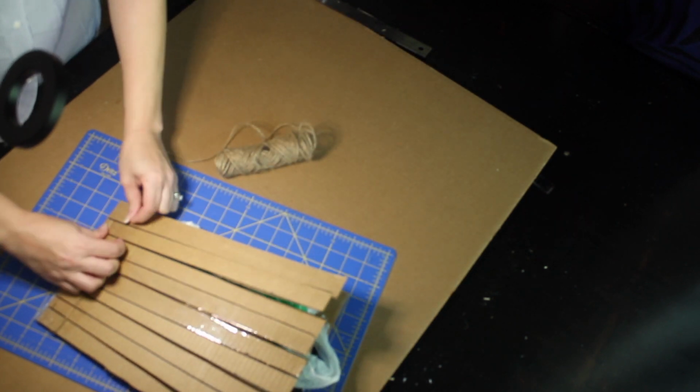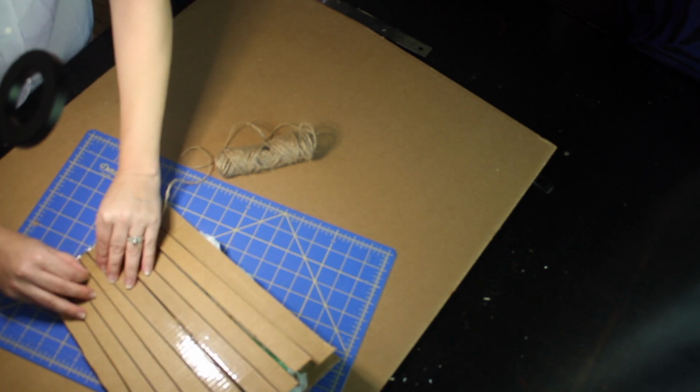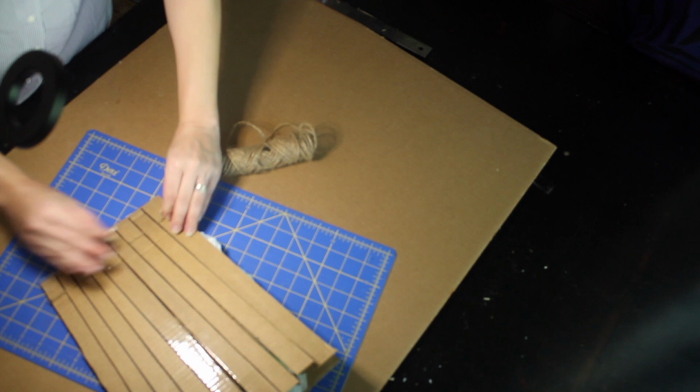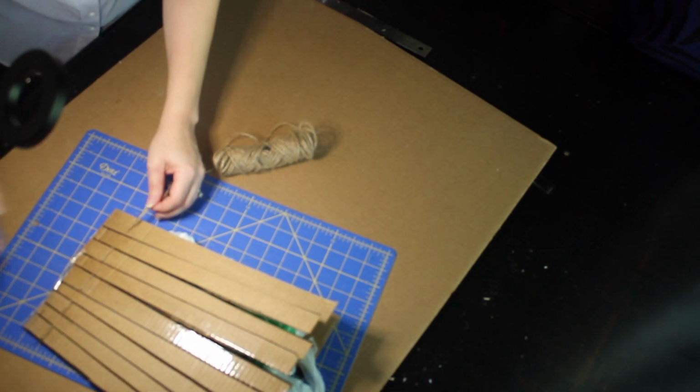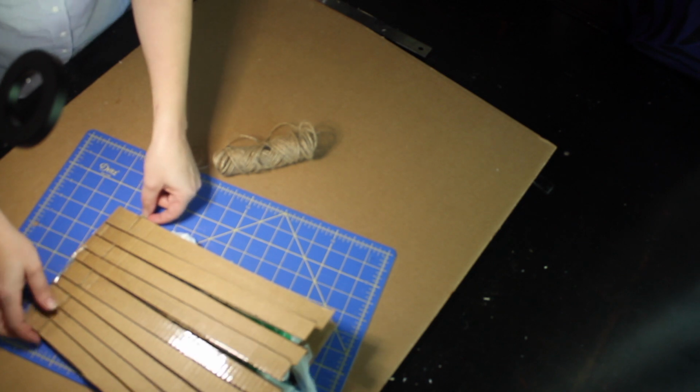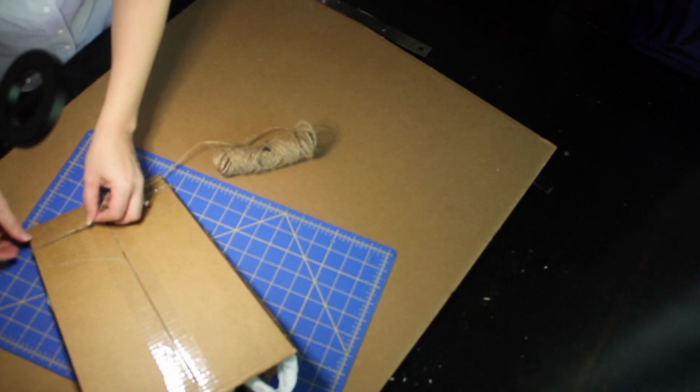It helps to take my fingers and press this down. You don't want to pull it too tight, but you do want to have it secure enough to where it's not loose. Now I'm taking a little bit of hot glue here and there, and I'm going to secure this on. And for the back part, you're just going to take it around the back.